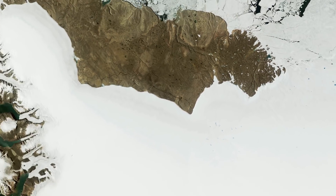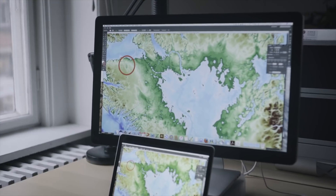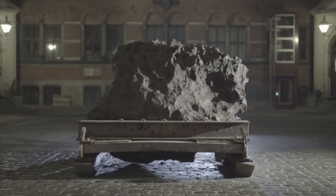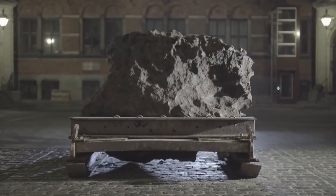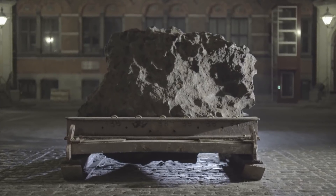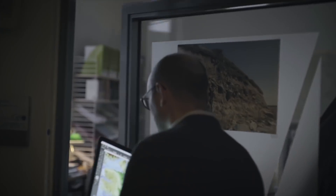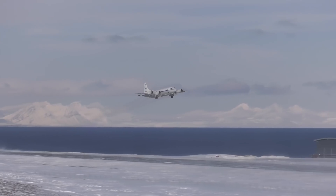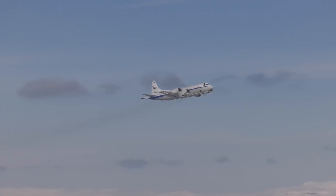So what finally revealed its presence? It all started with a rock, a map, and a connection made by scientists at the Natural History Museum in Copenhagen. Each day, scientists there passed by a large iron meteorite found in Greenland decades ago. One day, they got a new map of the bedrock topography beneath the ice sheet, mostly based on ice-penetrating radar data collected on board NASA's P-3 aircraft over two decades.